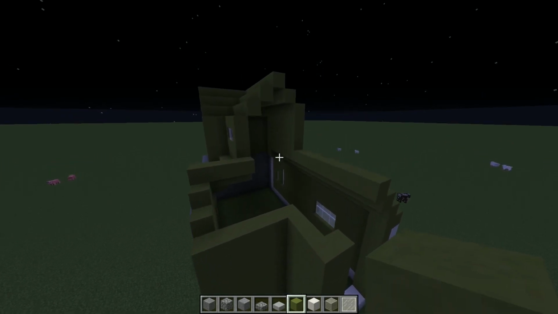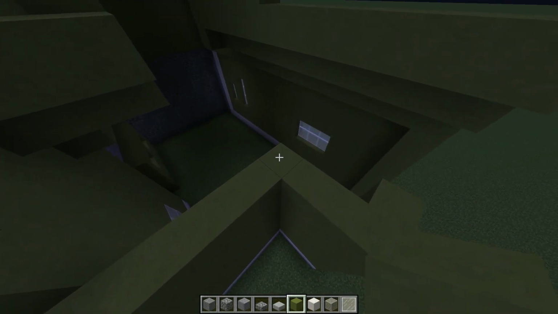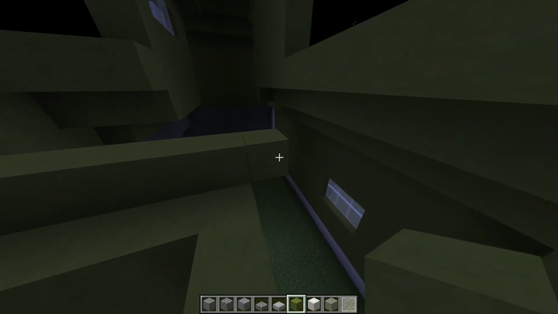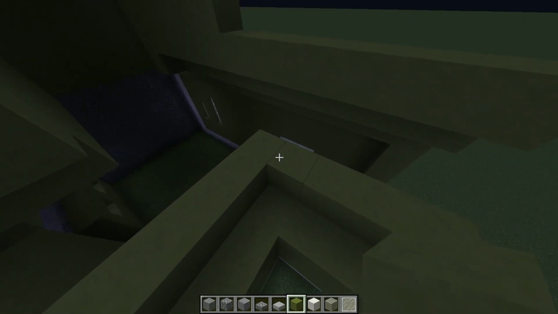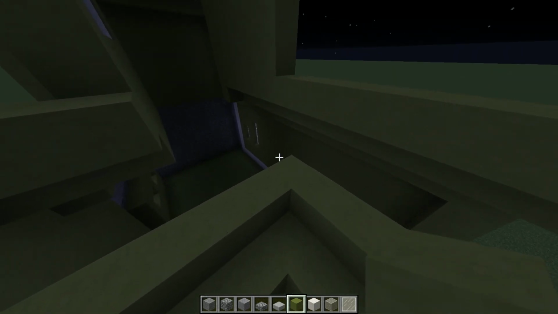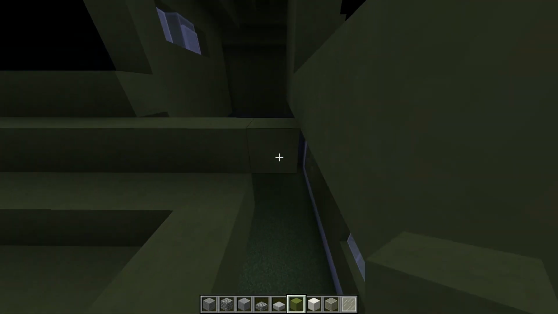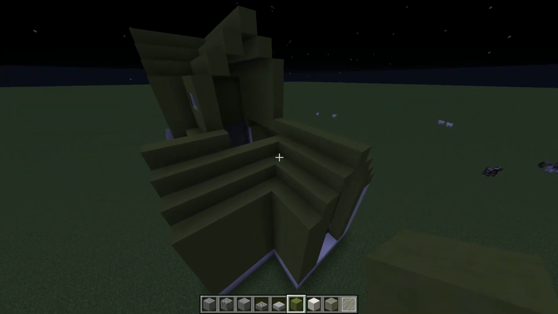On the roof, this bit should be 6 blocks long. So 1, 2, 3, 4, 5, 6, and this bit here 1, 2, 3, 4, 5, 6, 7. And then we're going to bring this back to match there. So this should be a total of 1, 2, 3, 4, 5. I think this bit on here 1, 2, 3, 4, 5, 6, 7, then 1, 2, 3, 4, 5 again. So that is what it should look like there as well.